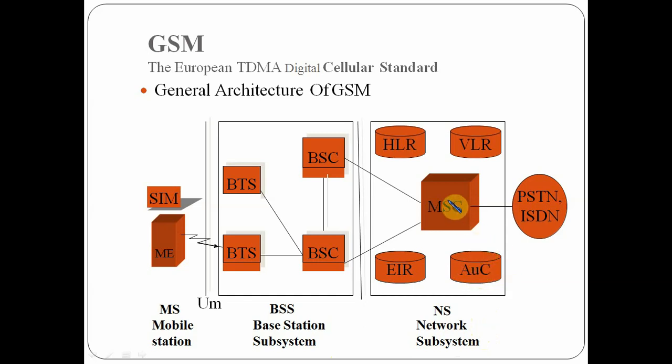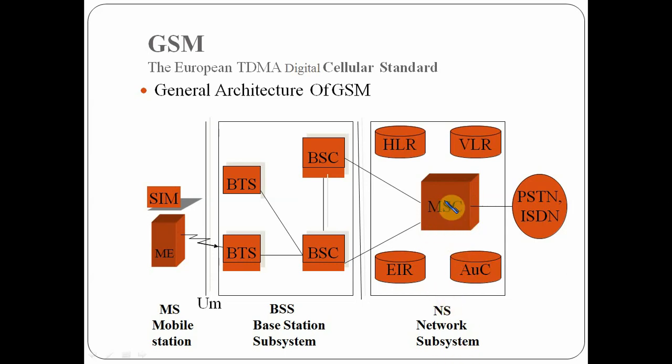That is the MSC, Mobile Service Switching Center. This is the main element within the core network area of the overall GSM network architecture. The MSC acts like a normal switching node within a PSTN and ISDN, but also provides additional functionality to enable the requirements of mobile users to be supported. These include registration, authentication, call location, handovers, call routing. Calls can be routed from the mobile network to phones connected to landline interfaces.